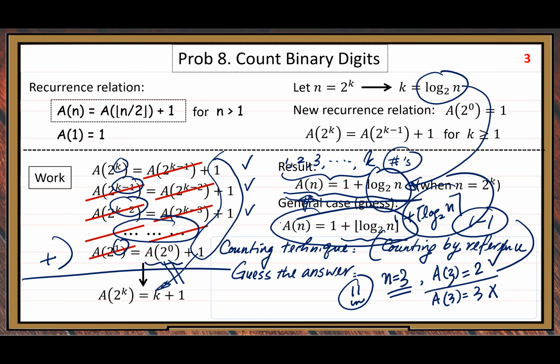But the unknown part is we do not know if it is correct or not. So the remaining step, we need to verify it. We need to verify it to make sure it is 100% correct, then we can say we solve this problem completely. But that verification part is pretty hard, so I delay it a little bit. Later I will come back to solve it.